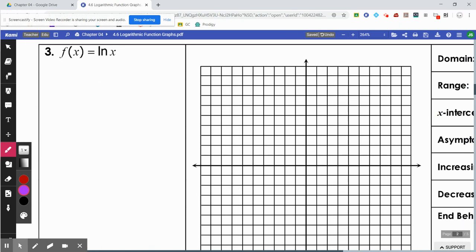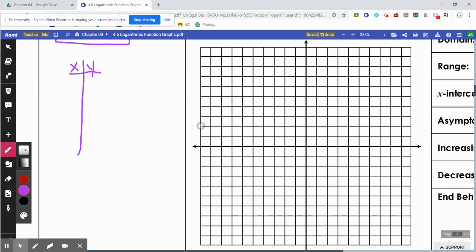y equals natural log of x. Now, if you would like to, you can just graph this. If you just want to use a calculator and type in some x and y values, you don't have to use inverses to graph it. We could plug some values here: -2, -1, 0, 1, and 2.